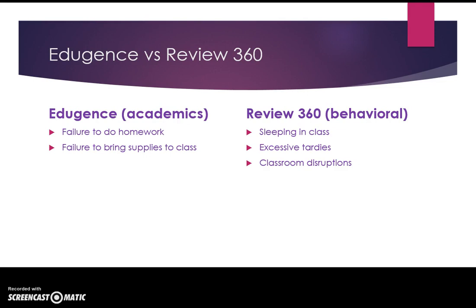At the end of the school year, we did have all teachers use the Exigence form to document classes failed. Review 360 is purely behavioral. In these cases, we would like for you to document any things that you have done before writing a referral. Anytime an assistant principal receives a referral, we will look into the Exigence parent contact forms to see if the parent has been contacted first. That is the first and mandatory requirement in regard to behavioral issues. A parent or guardian must be contacted, and it must be documented.